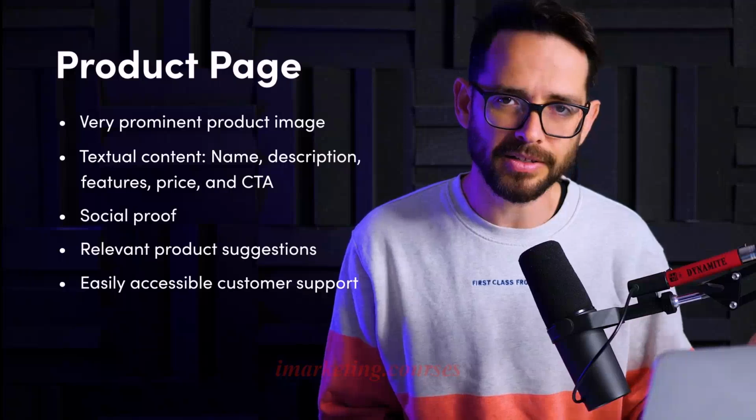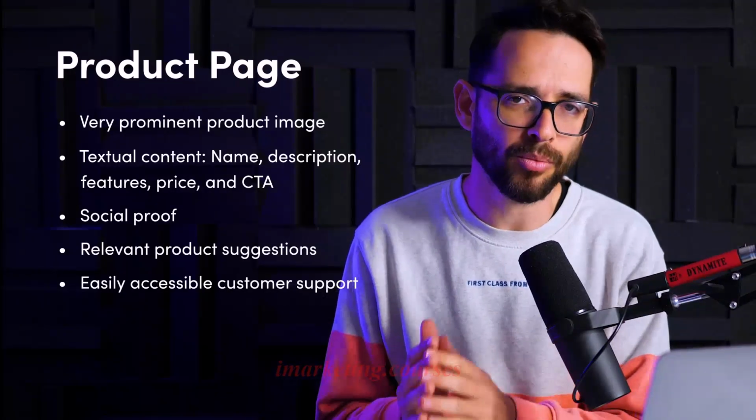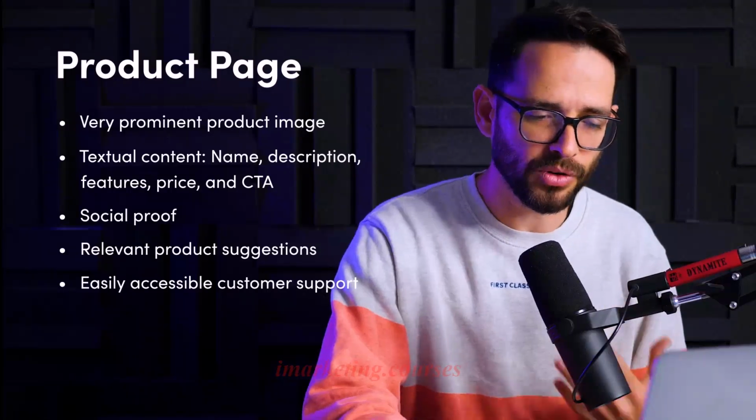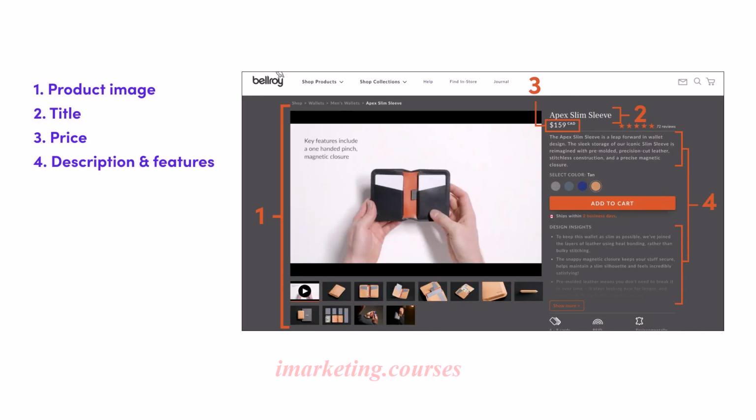All right, when a company sells a product, you will have a product page. Whether that is an e-commerce website or you're selling a service, you will usually have a product page to explain that. And so let's cover some of the aspects in it. Usually, if that's a physical product, you would want to have a very prominent image just showcasing what that thing is. And actually, in most scenarios, you'd want to show more than one image just to show how it looks from different angles, in different use cases and so on.